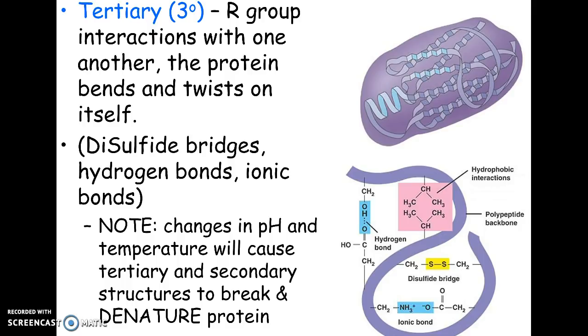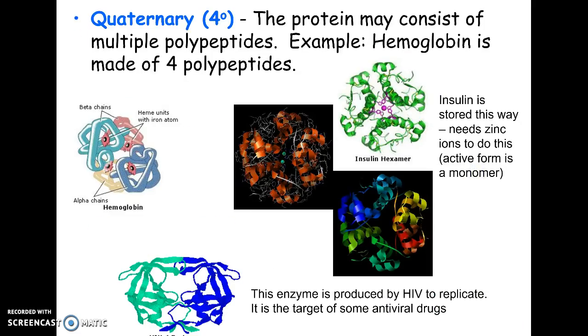So every protein has a primary structure, a secondary structure, and a tertiary structure. The primary structure is the order of amino acids. The secondary structure are these little repeating patterns that I showed you here. There's one, here's some. And then the tertiary structure is how the whole thing folds up. Some proteins stop there. The final structure of the protein, it's done and it's ready to do its job. But there are also some proteins in your body that have one more level of structure. And those proteins have what's called quaternary structure.